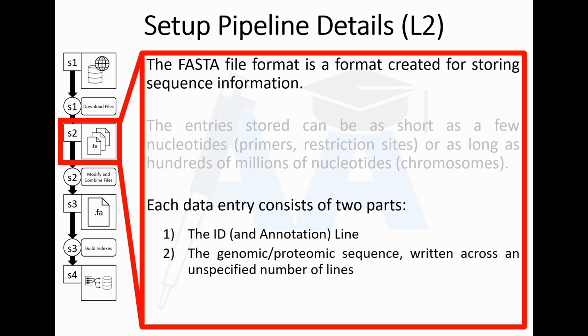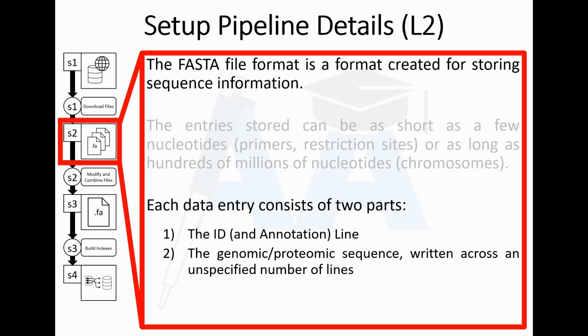Each entry consists of two parts: the ID line and the sequence, written across an unspecified number of lines. Therefore, unlike FASTQ files, which strictly follow the rule of 4 lines per entry, in FASTA files, there is no set number of lines per entry.